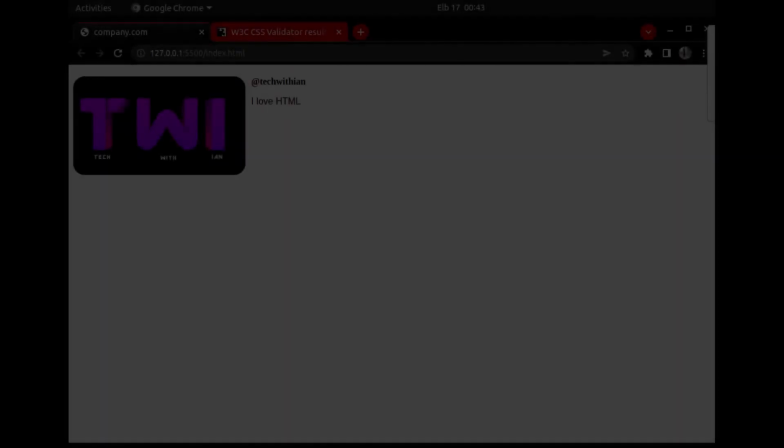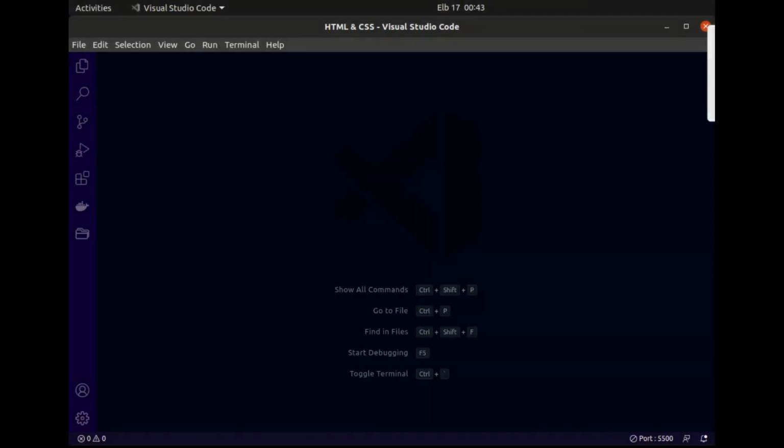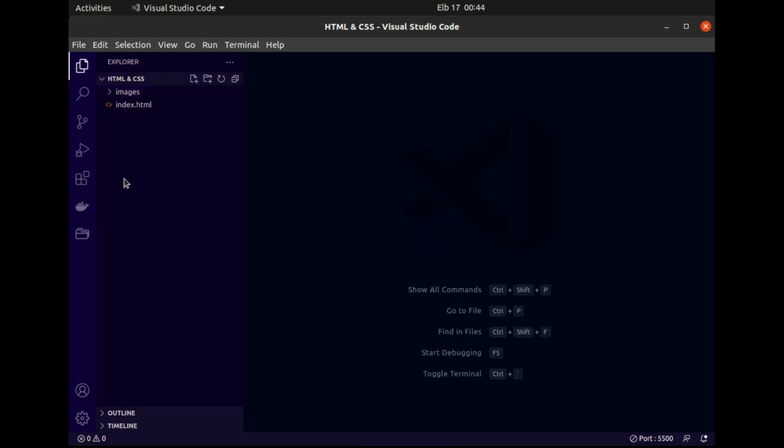In this section, we're going to look at HTML and CSS in depth. But before that, I want to show you how to break up both HTML and CSS into different files. Bring up your Explorer panel, and create a new file. Let's name it style.css.